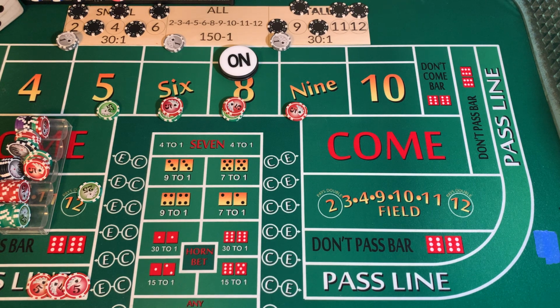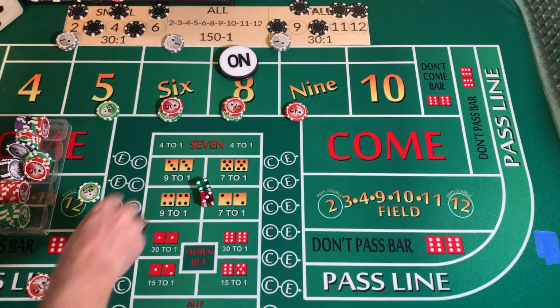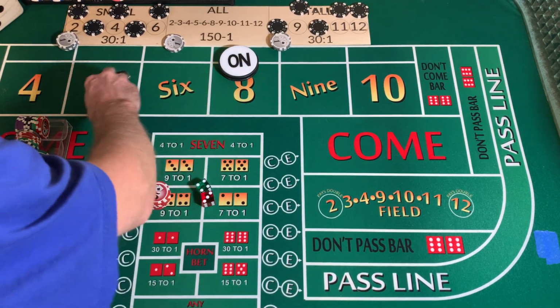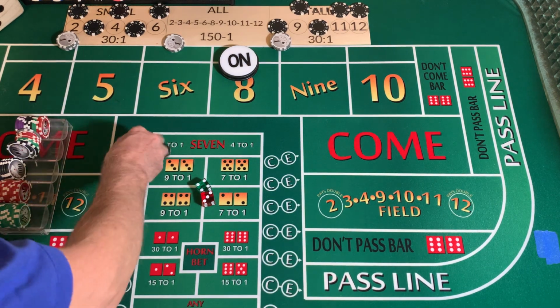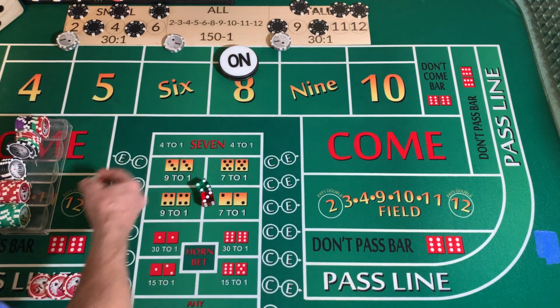4-3-7, 7 out. It's the bummer. Let's see where we stand after we take all the money down. Okay, so we profited $90 out of $200.